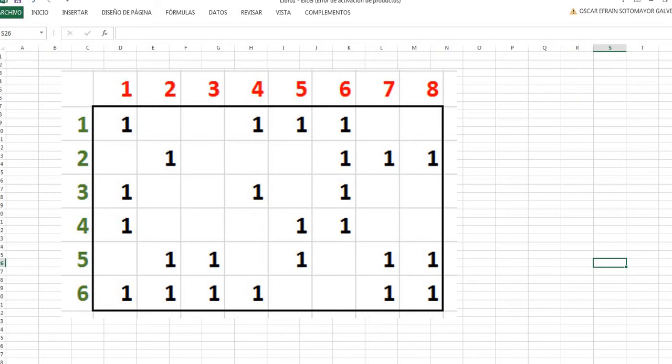Essentially here the numbers 1 to 6 represent machines in a factory, and the numbers 1 to 8 represent parts in the same factory. So this factory fabricates 8 parts with 6 machines. Some parts visit some machines. Part 1 visits machines 1, 3, 4 and 6. Part 2 visits machines 2, 5 and 6, and so on. So it captures the visiting of parts on machines.